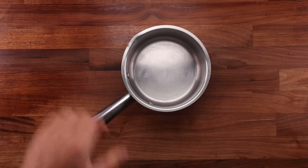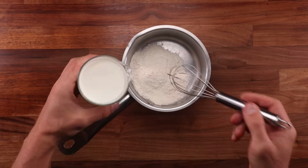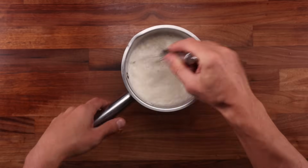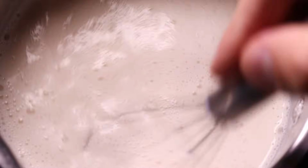Okay, with all that out of the way, let's start the process. The first step is to make the Tangzhong. Combine the flour and the milk in a small pan, whisk them together, set the pan on high heat, and cook the mix for around 5 minutes until it becomes thick. You want to stir it continuously so it doesn't stick to the bottom of the pan.